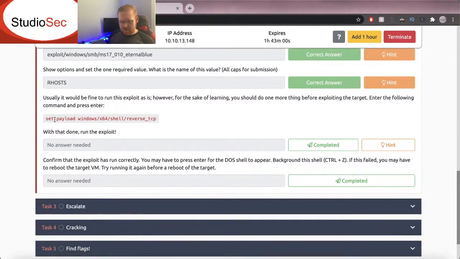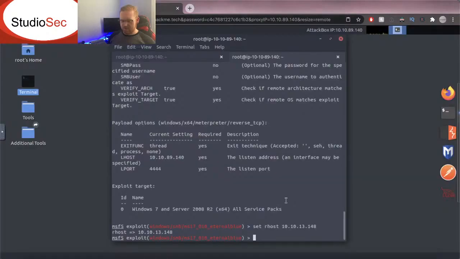So set payload and okay, so you can actually attach payloads to what you're wanting to run. It says usually it will be fine to run this exploit as is. However, for the sake of learning, you should do one more thing before exploiting the target. Enter the following command and press enter. This basically just says we want to attach a payload to it.